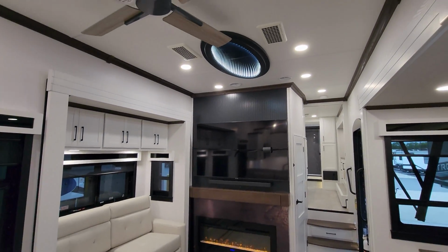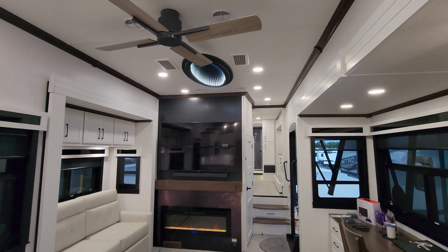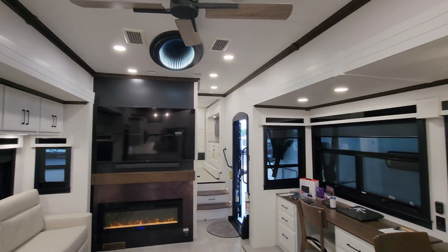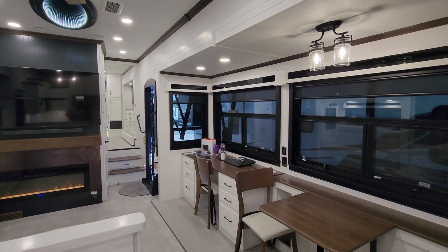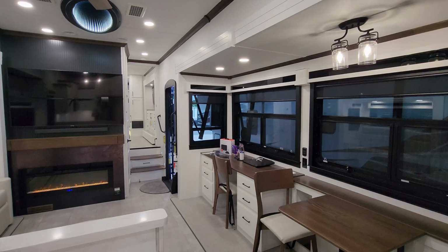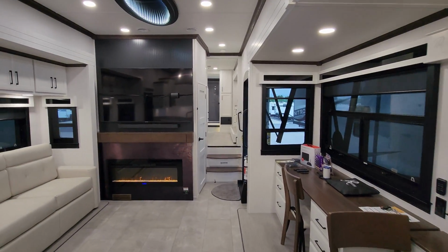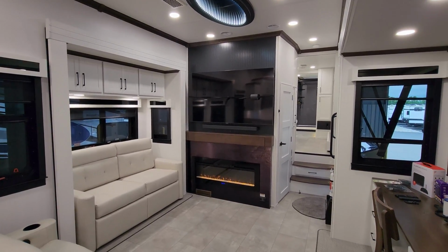Also, you'll see that little infinity light up there. Now, at the time of doing this video, guys, this is almost the end of the 2024 title year. I did not, unfortunately, get around to videoing this one early like I normally try to do, especially since this is our #1 floor plan. But there's going to be some changes for 2025 rolling around the corner here, probably in about 2 months.